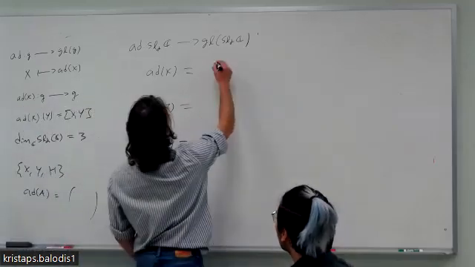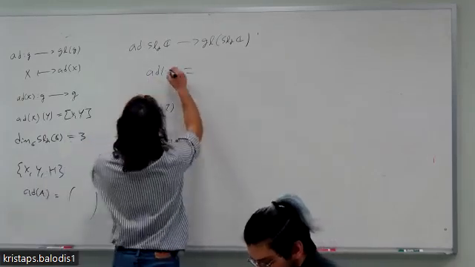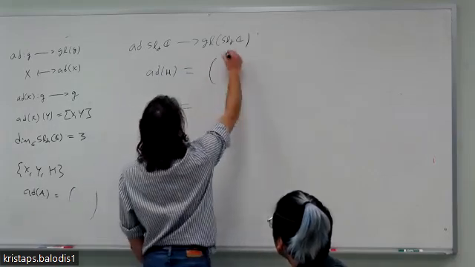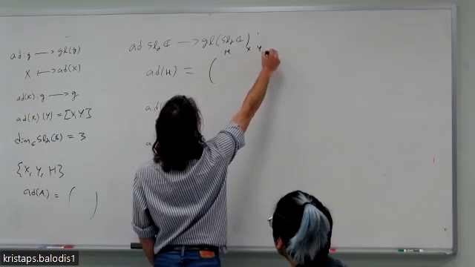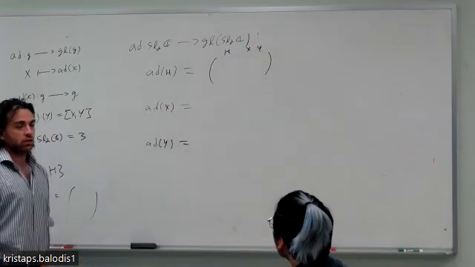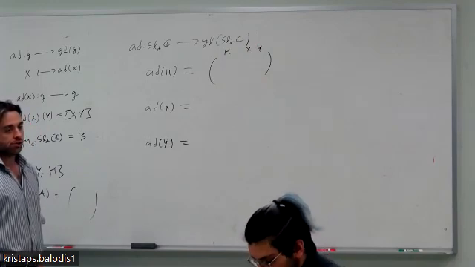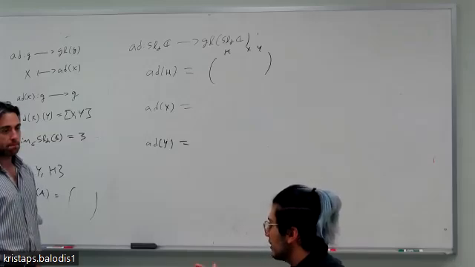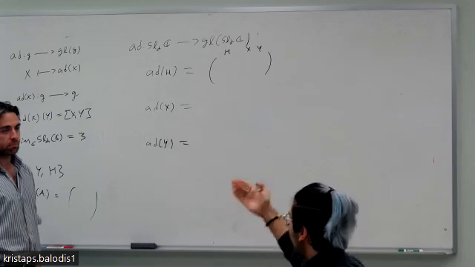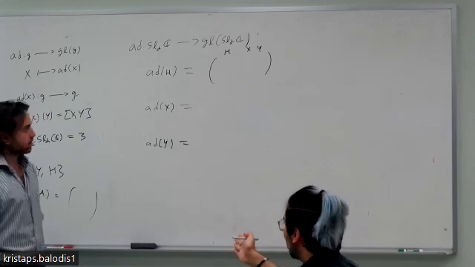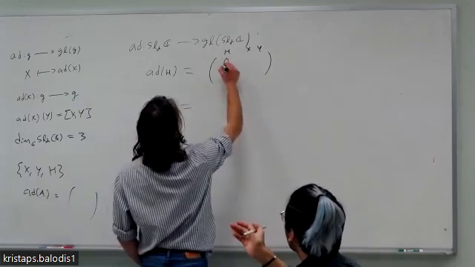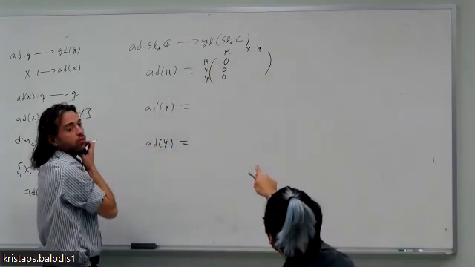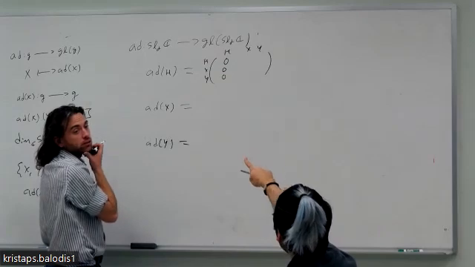If we choose to order our basis, to follow a more typical convention, I'll order things as H, X, Y. Right, so we'll write our matrix in terms of H, X, Y. Where does ad H send H? Ad H sends H to H bracket something, right? Ad H of H is 0. Right, so that would be 0. Wait, what? Why would ad H of X be 0?